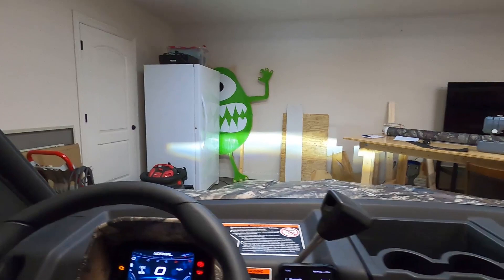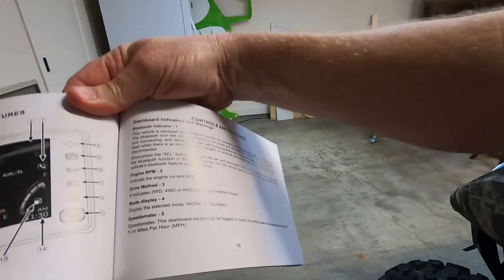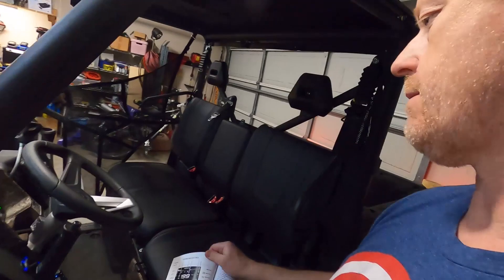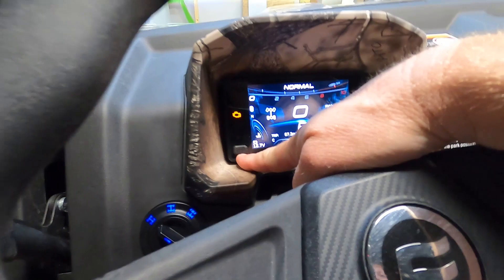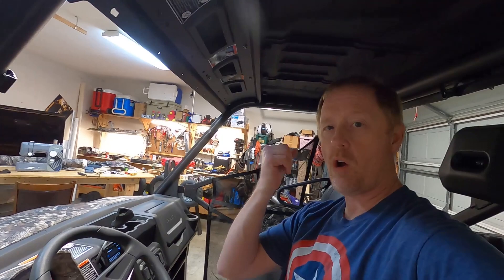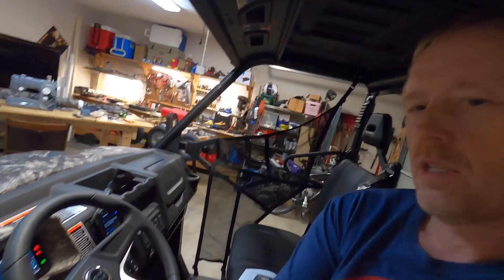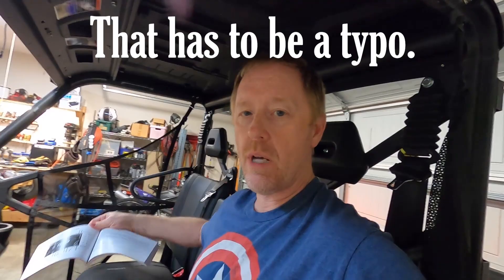Here's what's crazy. On page 77 of my owner's manual it says press the SEL button to answer a call and press the ADJ button to finish the call. But guess where the SEL button is — there isn't one. What they mean is the SET button, which is right down there on the bottom of the display. So to answer a call they want me to stick my arm through the steering wheel and push the SET button, and to end the call push the ADJ button on the other side. Who designed this? You should never stick your arm through the steering wheel when you're driving.